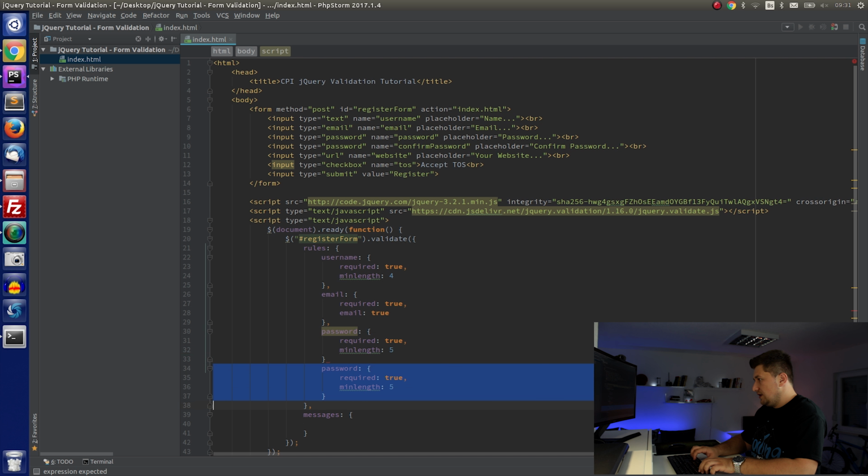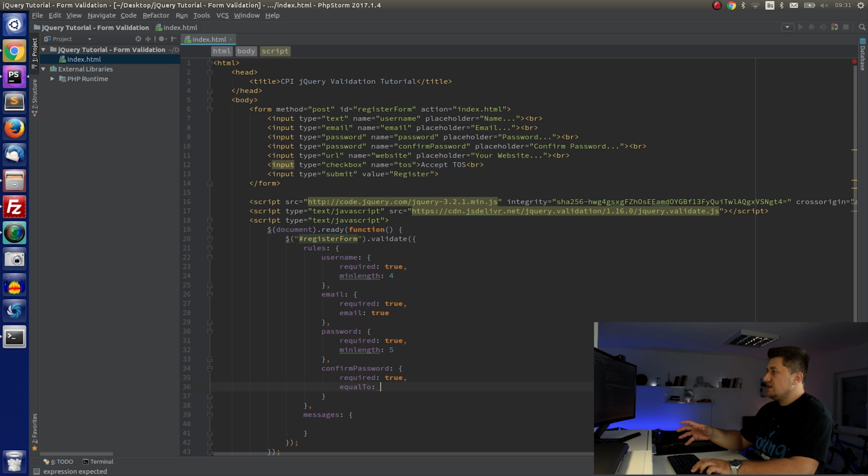So I will duplicate this. For confirm password, we can say required true. We can leave the minimum length, but it's not necessary because I'm going to say equal to, and here I need to specify which input I'm looking for.